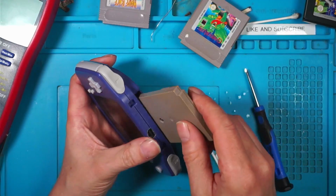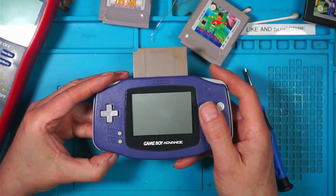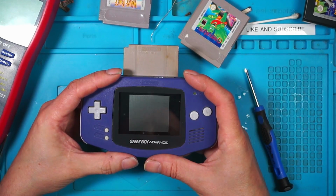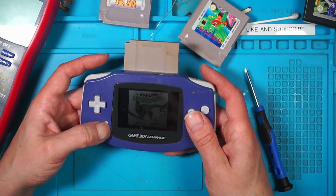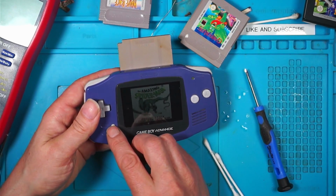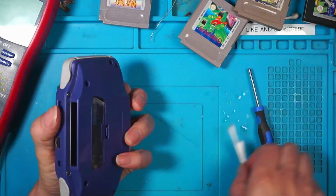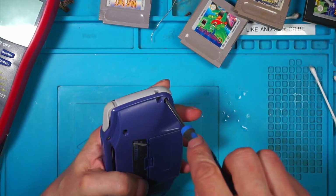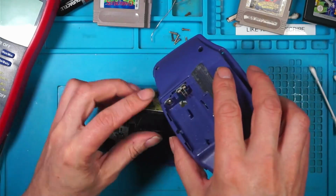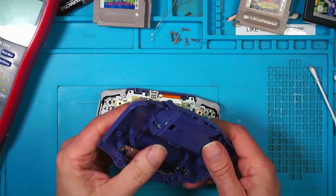Spider-Man. The Amazing Spider-Man is working. Fresh start. Nothing. Right, let's open it back up. It looked so clean inside, I didn't think I would have to. Vinegar on these battery contacts while I've got it open a second time.